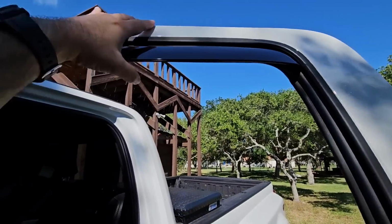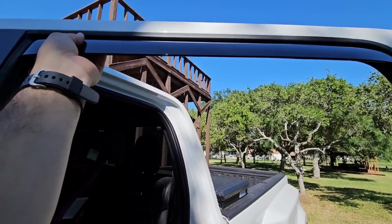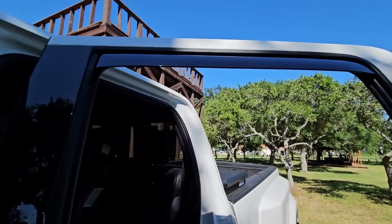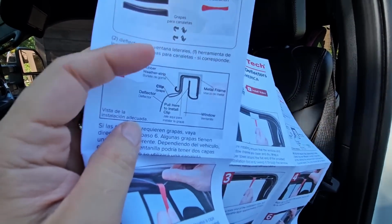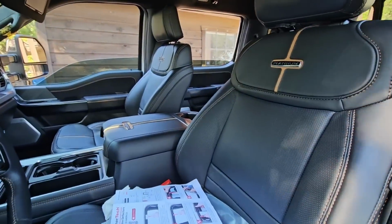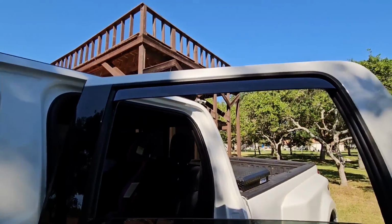Okay, so that was significantly easier than I thought it would be. That worked out real well. The window should just slide up there perfectly now. And I'm going to kind of reevaluate this so I can see exactly what it looks like. Looks like the window will slide up right into this groove right here. So let's turn the truck on real quick and see what happens. Okay, here we go.